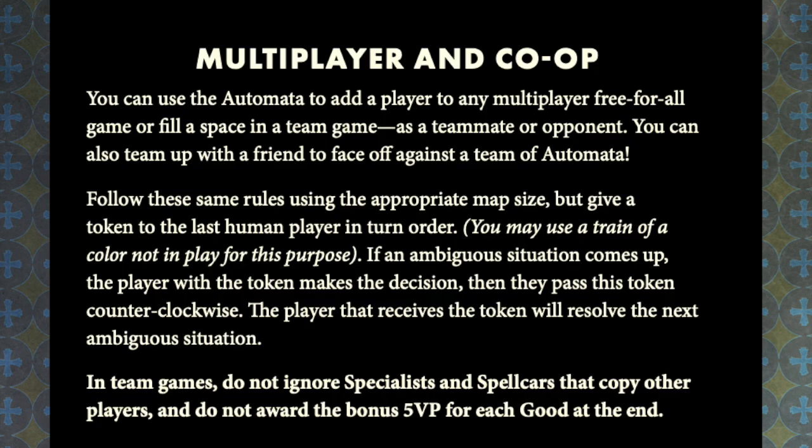Now, let's actually jump into the rules on the second page to talk about that just a little bit, because this is really versatile in terms of what it provides you as a player for options for your games. So on the second page, it's page 7 in the As Above, So Below. It says multiplayer and co-op. You can use the automa. I'm just going to say automa because automata is just too much.